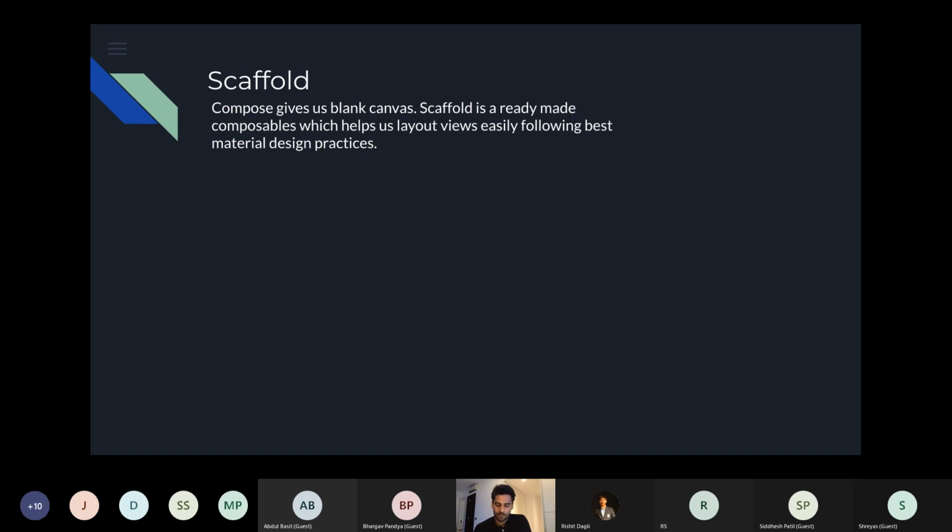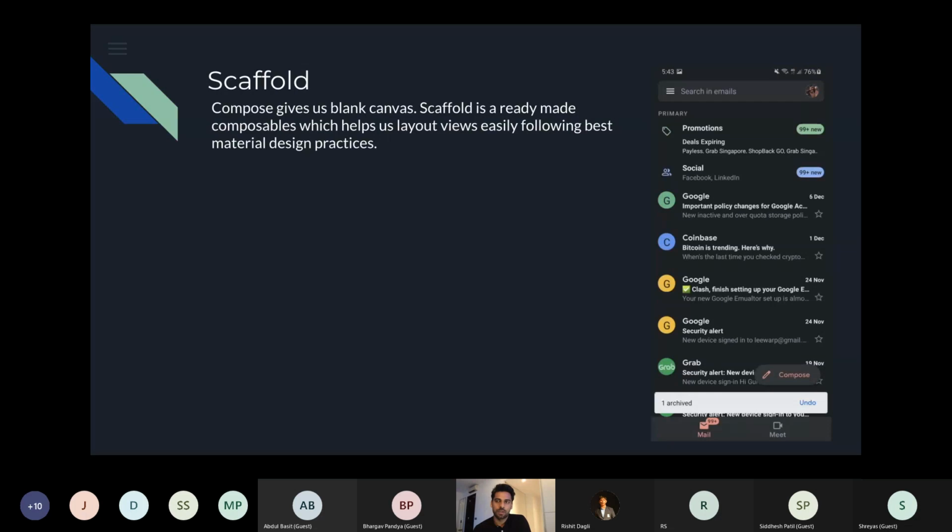Compose actually gives us a blank canvas. As I said, if we write a button itself, it will be rendered at the top left. So what does the scaffold do? Scaffold is a kind of ready-made composable for us, which gives us the layout, the views with the best material practices. We know we always use the top bar, bottom bar, floating action button, sidebar and the snack bar.